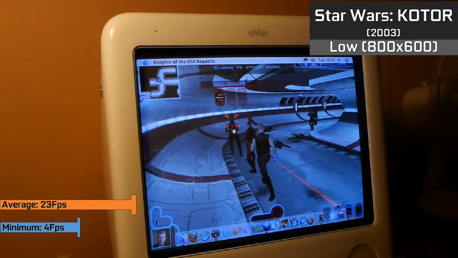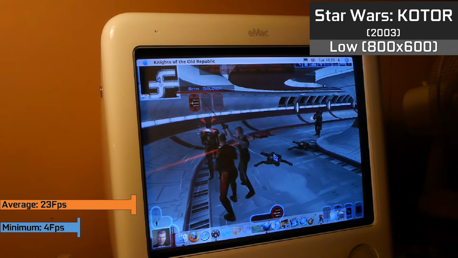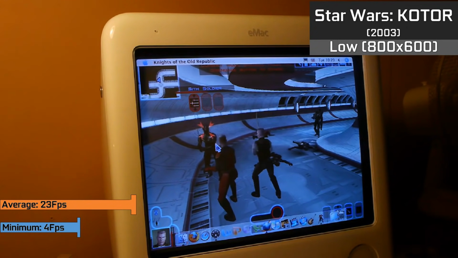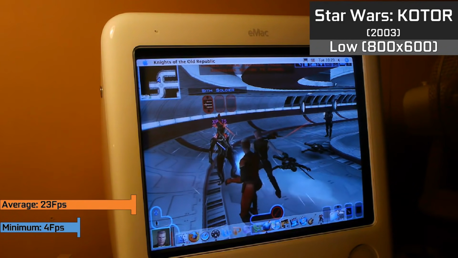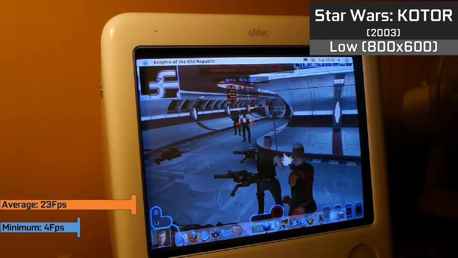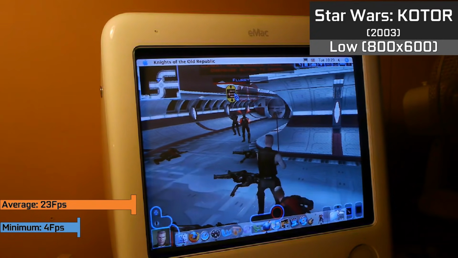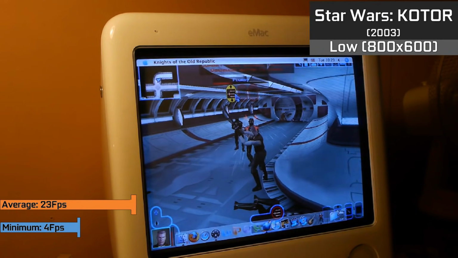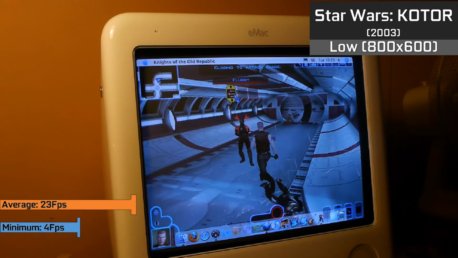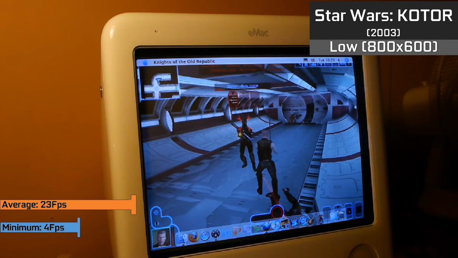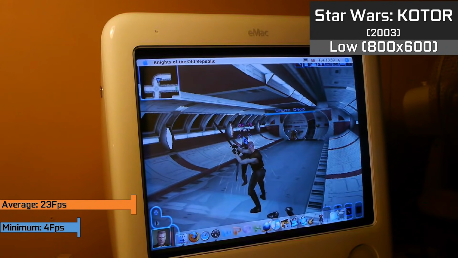Luckily, throughout my time playing, the frame rate did tend to stick around the 20fps region more so than not, which is similar to how the original Xbox got in the late game. Still, not exactly an ideal experience, and I'm pretty sure the original Xbox didn't struggle in the beginning of the game, and it was very heavy stuff that did cause slowdown, unlike the very minor stuff causing such severe drops here on the Emac G4.